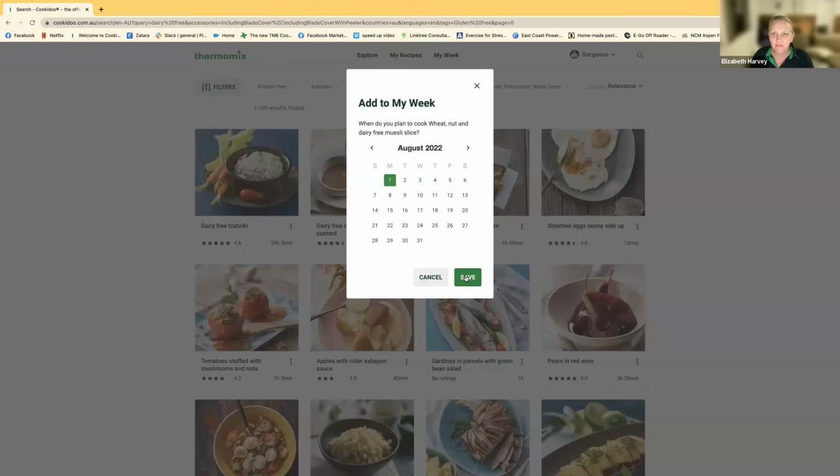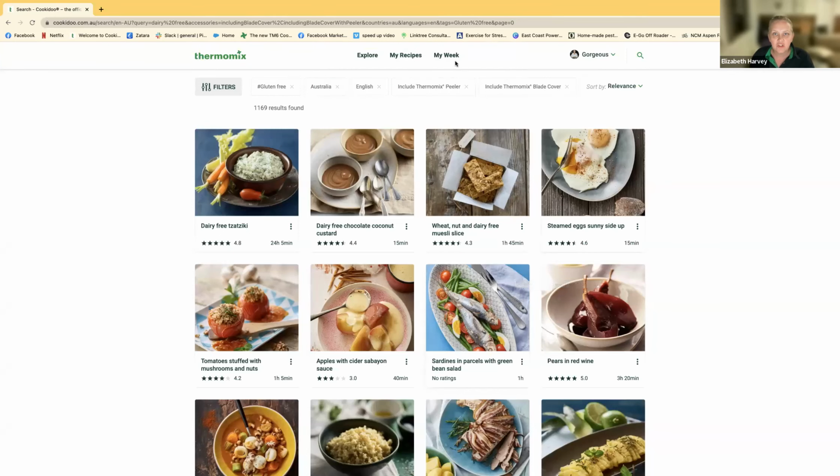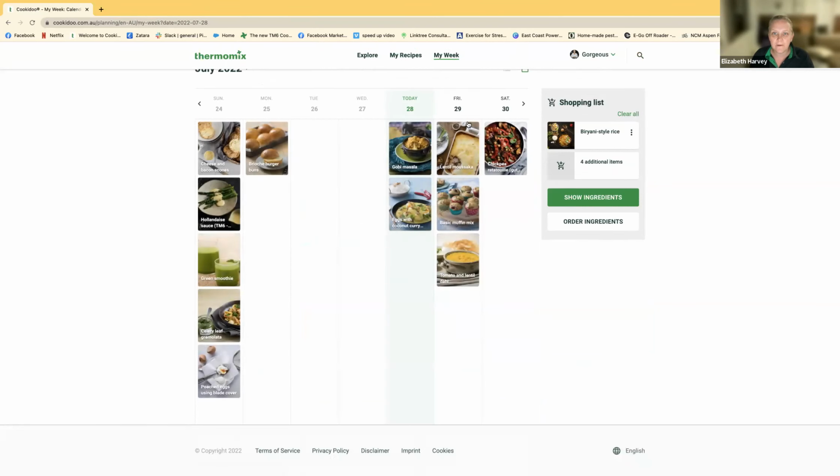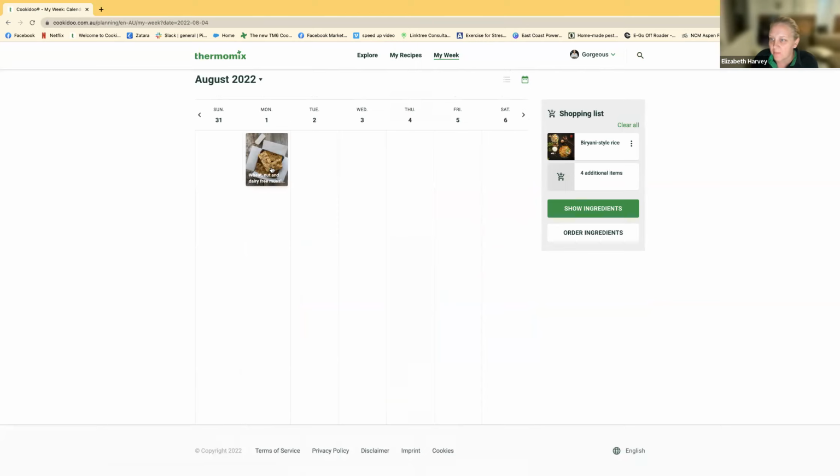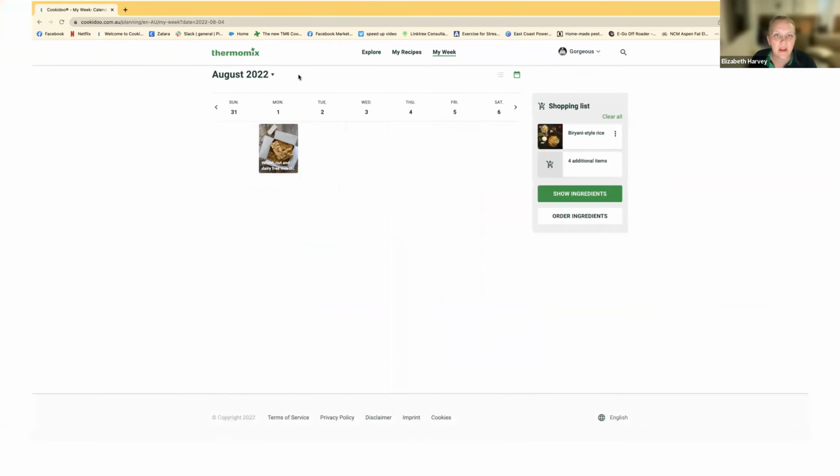So we'll just press save into August. Now I'm going to take you up into my week and click on there, and you'll be able to see that that's now there in my meal plan. So that's generally how you do it, just from the search page.